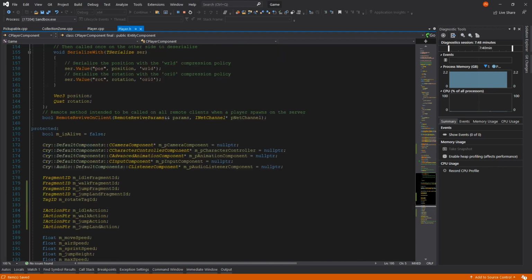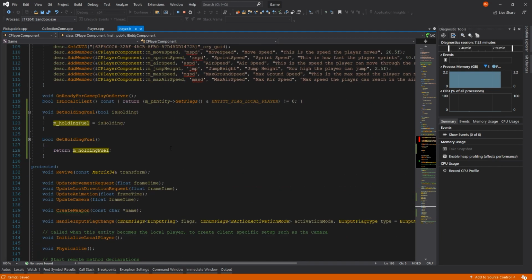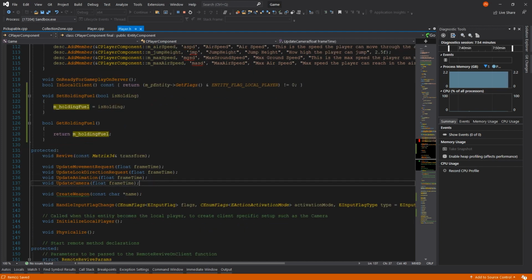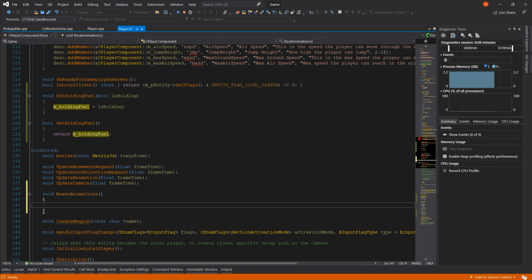Nice and simple. So what we're actually going to do now is add a little function to help us later on. We're not going to use this right away, but when we do, it's going to be really useful. It's going to be a void, and it's going to be called reset animation for animations. And all this does is, if we have an action, for example, with the idle action, then we're going to stop the action.